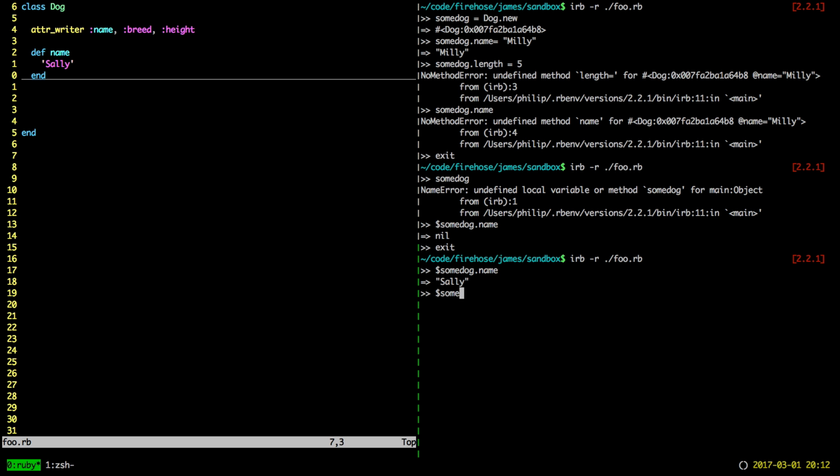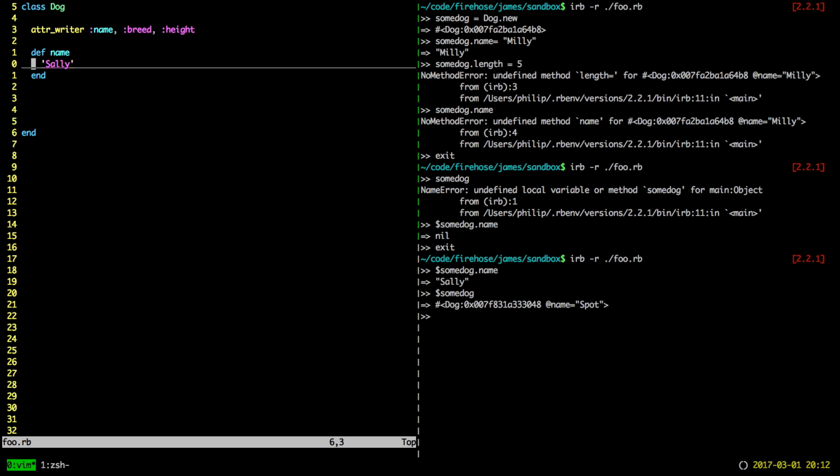What we want is an instance method that will actually give us back the instance variable that this dog possesses. And so it's really this. It already possesses the instance variable name. It does, because of this ActiveRecord stuff. There's an instance variable for name, there's one for breed, and there's one for height, even though we didn't set these last two. So I can, if I want to, I can just do this.